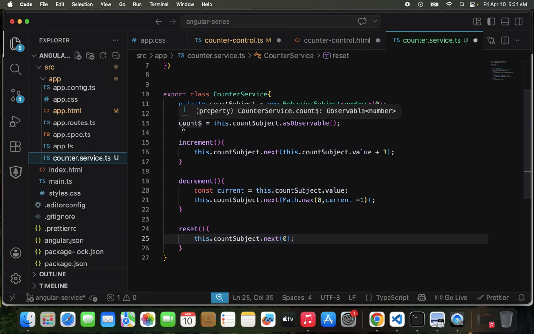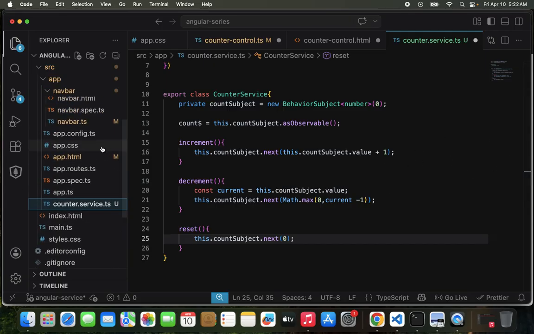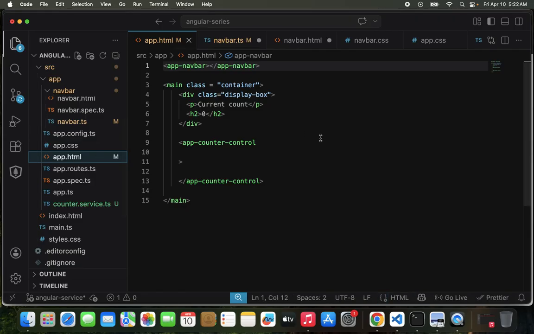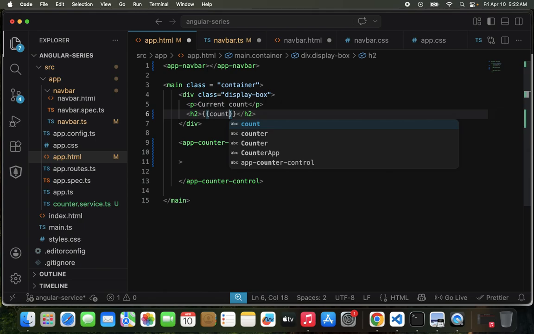Remember we said our observable is the source. Okay, now let's go to our template and see how we might handle this. So we have current count here. For our current count, we can call our count observable here, and then combine it with the async pipe.